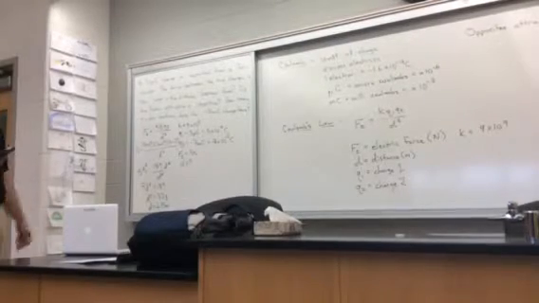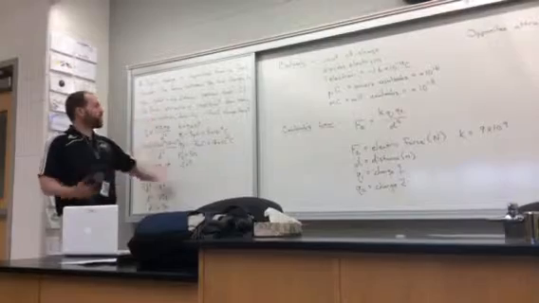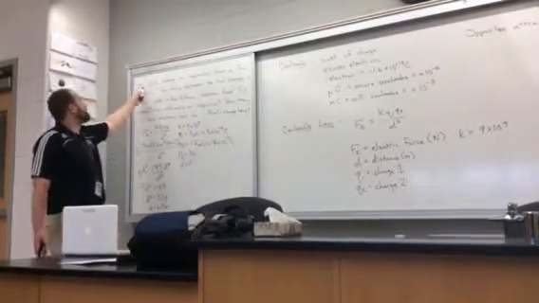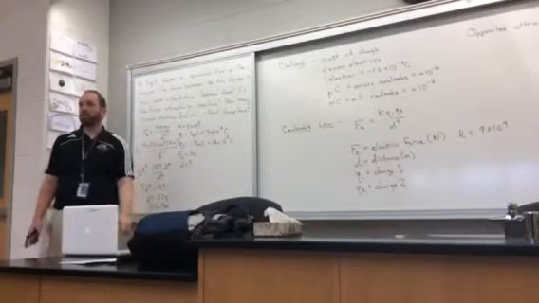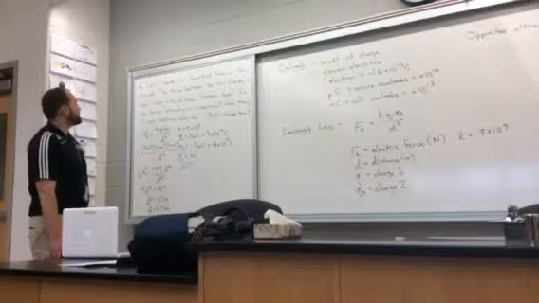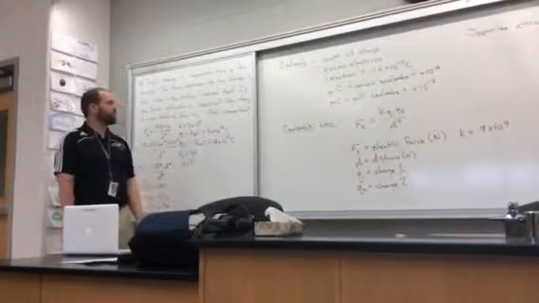It's just like universal gravitation. The next thing asks, is the force attractive or repulsive? Well, this one's negative and this one's positive. So is it attractive or repulsive? Attractive, they're opposite, you got it. And the next thing says, how many excess electrons does the negative 7 millicoulomb charge have?